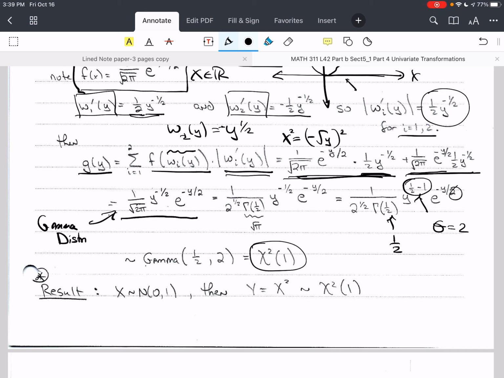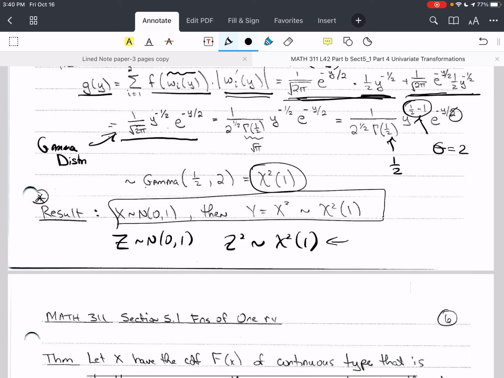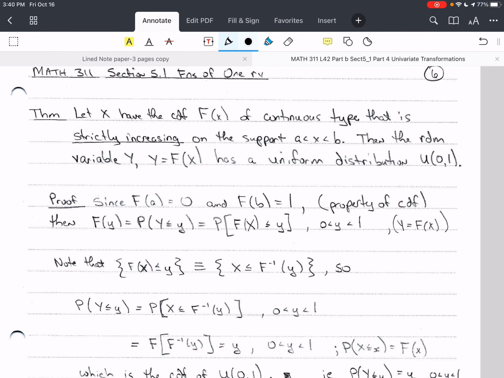We said that if Z is a standard normal distribution, then Z squared is a chi-squared 1. So we just proved it with the transformation theorem. We did this with the CDF method before, where we looked at the CDF. So we've just done the same thing with the transformation theorem. But because it's a square, we had to use the k to 1 version of the theorem. Okay, so I hope that helps you understand that part of the transformation theorem, doing it in pieces.